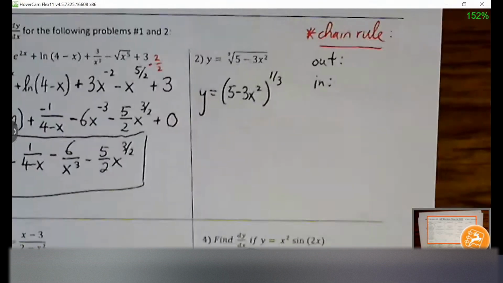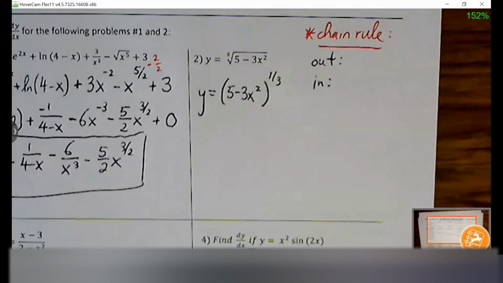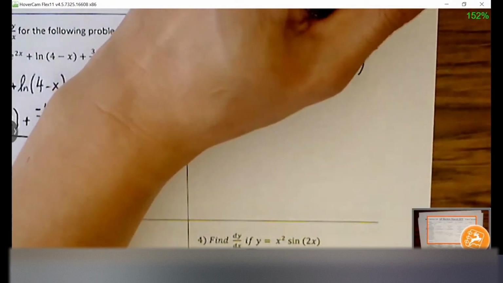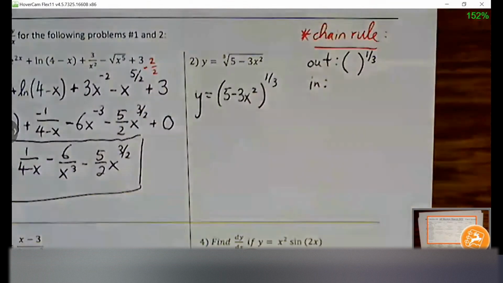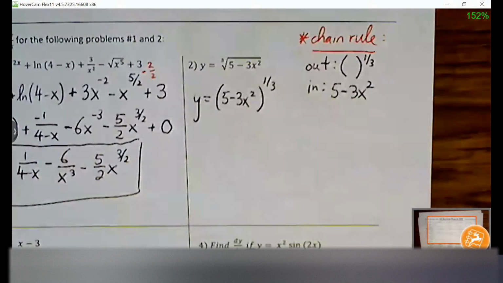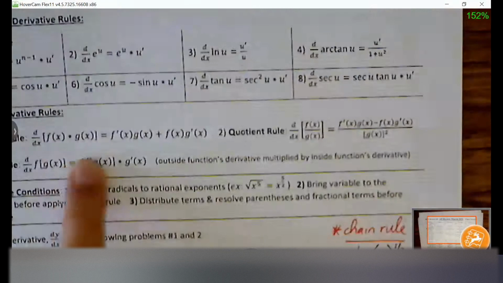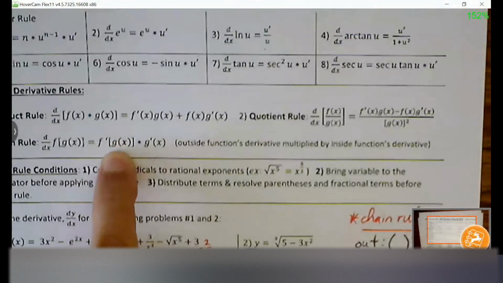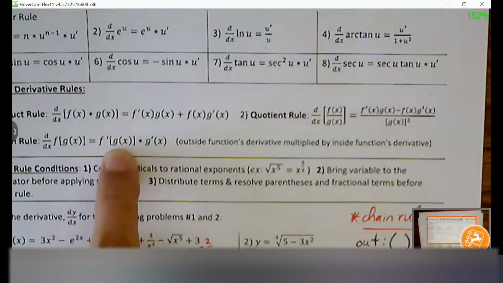Okay, so what's the outside portion of my expression here? 1/3. Yeah, that parentheses to the 1/3. I will treat the parentheses as its own variable, and then when it's time, I'll just do power rule for that portion. The inside portion is what you see inside the parentheses. And we're just going to take turns with each of their derivatives and follow through with chain rule. So outside's derivative first, keep the inside intact.